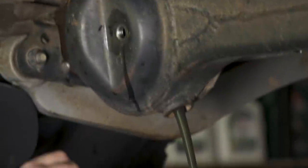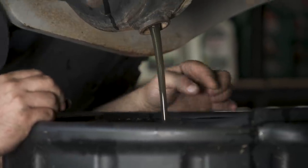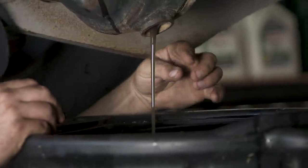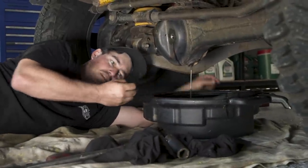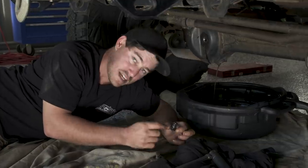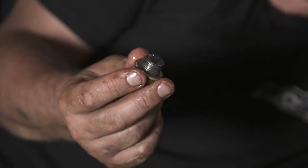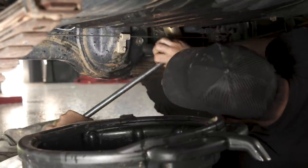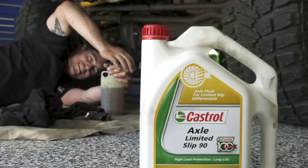If you look at the colour of that oil it's very, very milky — that means I've been going through a fair bit of mud lately, so it definitely needs a change. Diff oil, when it's clean, should be clear enough to see through and not that milky colour. Another thing to do when you take the drain plug out is inspect it, because it has a magnetic end. You want to be looking for any little bits of metal, which can be a telltale sign of wear on your differential gears. For the rear diff, you need to work out if you've got an LSD — check your owner's manual — because you need a different grade of oil depending on whether you have an LSD or not.